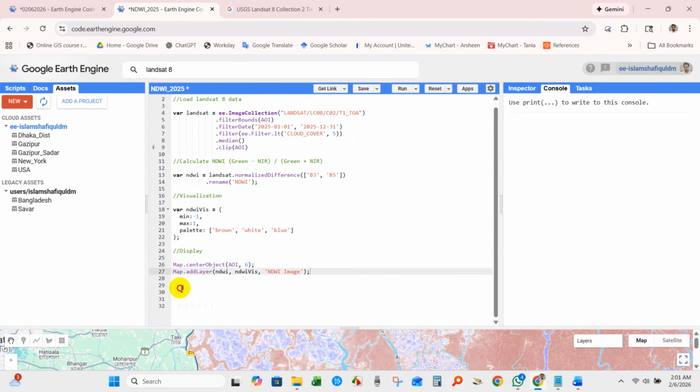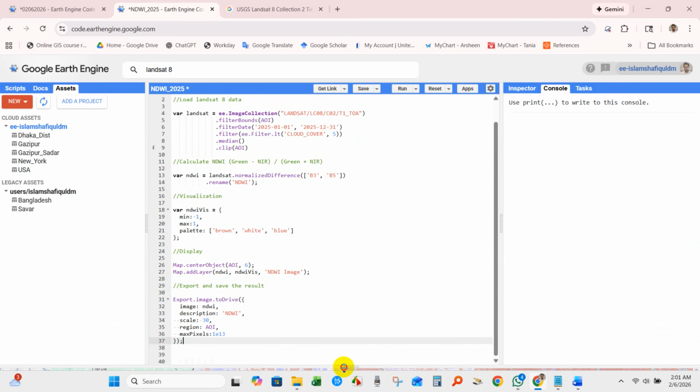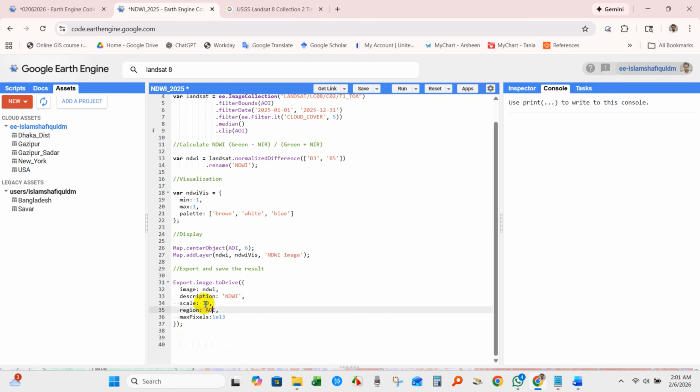Now I will export and save the output. For that, just use these functions, export dot image dot to drive and image NDWI, this variable, and description NDWI, region AOI, area of interest, and then max pixels.